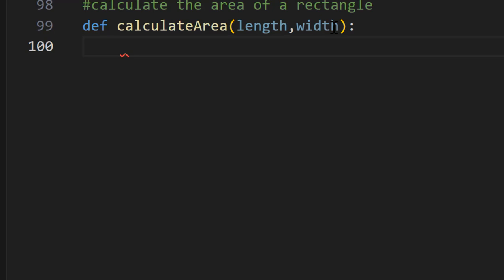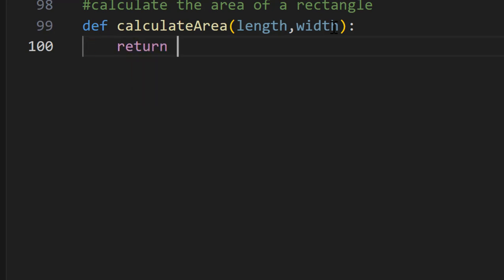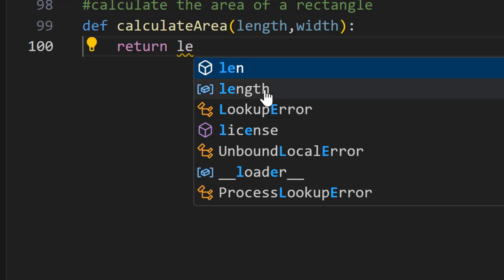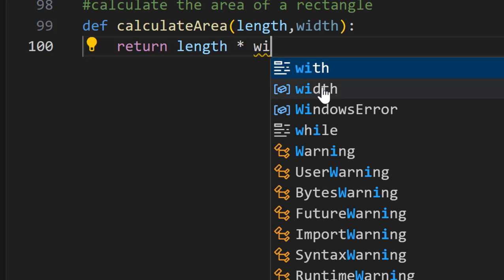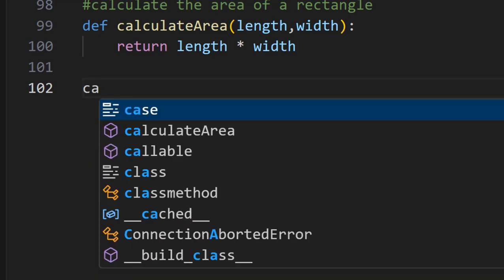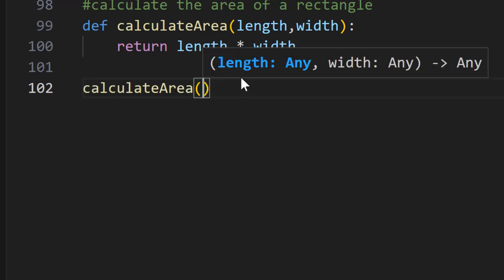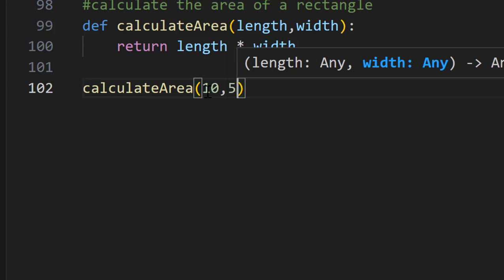And having created that, you can choose to work with a return type. For example, in this one, you can just have a return of the whole expression, which is going to be the length multiplied with the width, such that we can now go ahead and call the function by accessing the function name. And you can see that we must provide the length and the width, and these are going to be now the arguments. So in terms of this, we can have the length of 10 and then the width of 5.